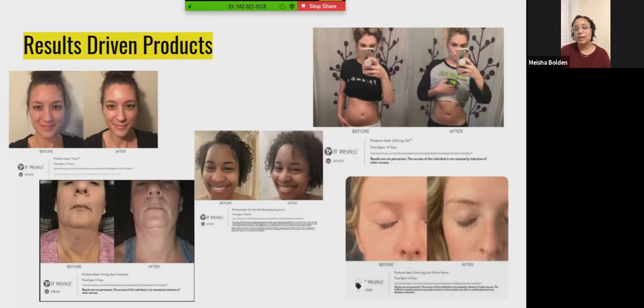So if you guys notice a little pattern with each one of our products, these before and afters, a lot of them, even the ones that we showed before and these, some of them have results in less than a month. If you want to move forward further, yes, you're going to go more than a month, but a lot of these are less than a month. That just goes to show how fast acting our products really are, and especially if you keep up with a good, healthy routine, the amazing results that can come from this. These are amazing, amazing products.